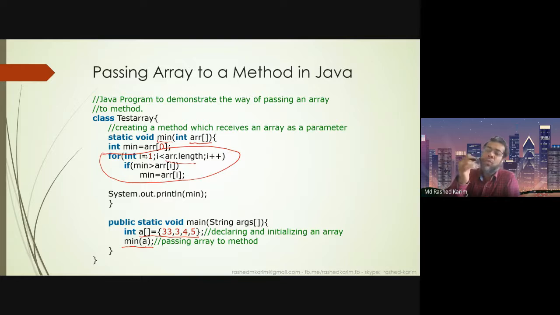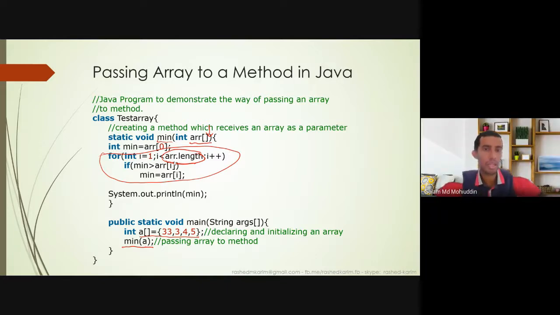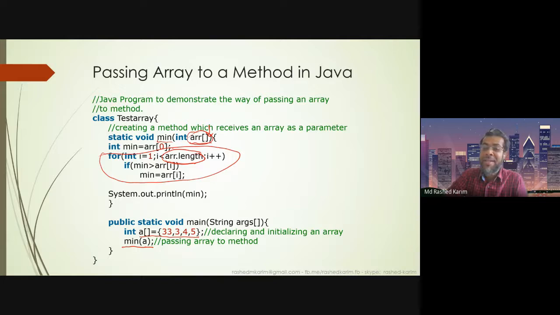If you recap this one, you can code the same code on the C platform, then you will find a problem. The data will not come. In that case we have to send the size also, how big this array is. You have to send another parameter here, the length of the array. Java automatically gets the length, but C cannot. So in C we use sizeof array, but when you send this array as a parameter, the size will be 0.